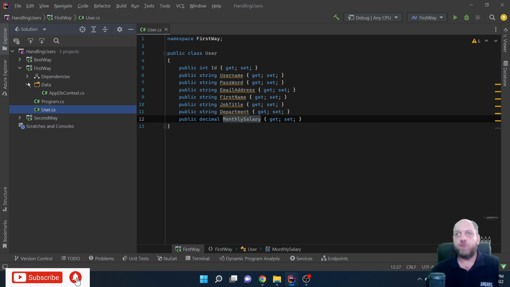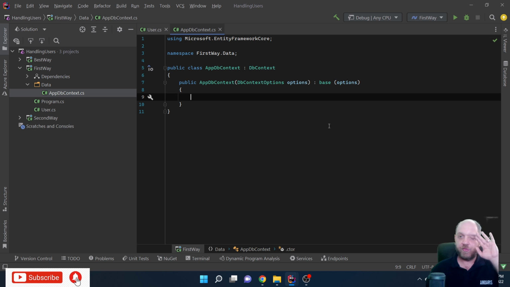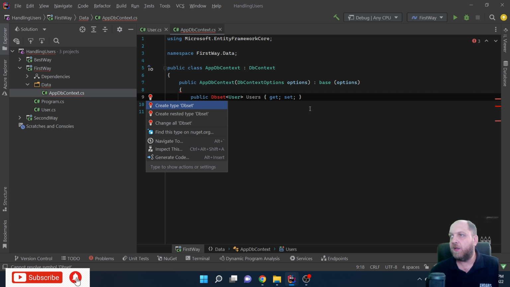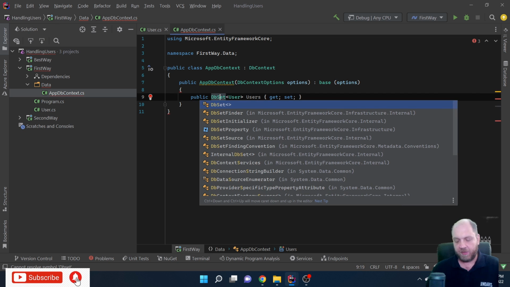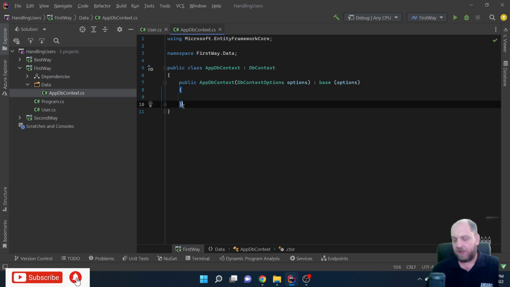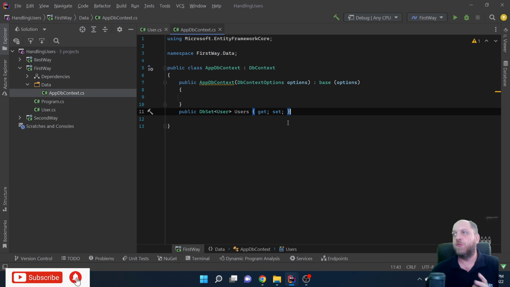Now, of course I have also prepared here, you usually have to work with Entity Framework Core. So you will go here and you would have a public DbSet of User, and you call this Users, get set, and we should theoretically be good to go. Okay, DbSet, I guess I spelled this the wrong way, DbSet of User, and that would do it. Sorry, not in the constructor, that was my bad. Let's move this out of the constructor.